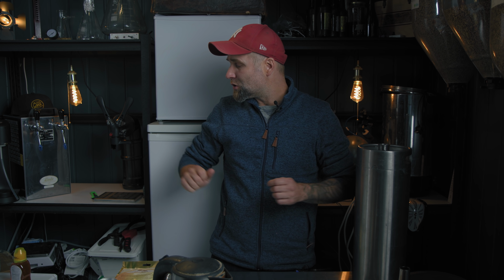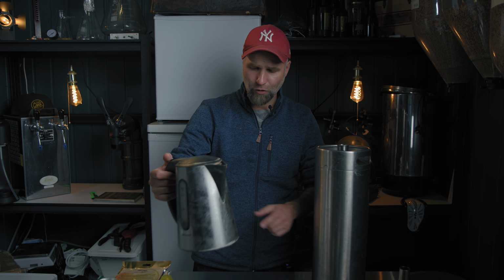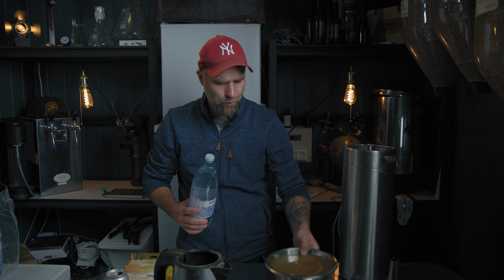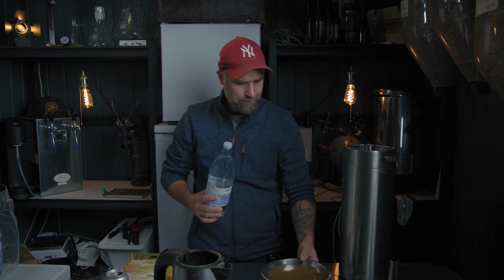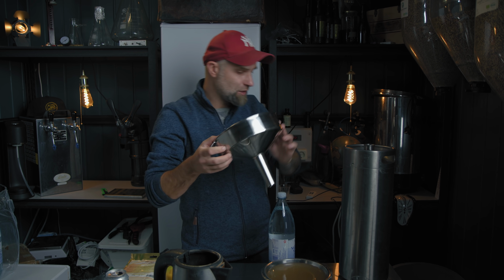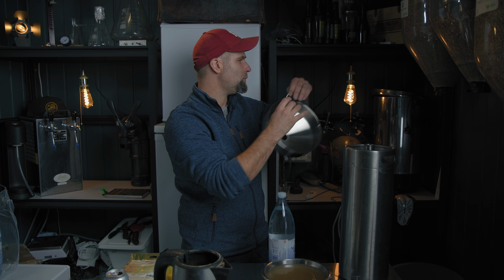I will be using store-bought bottles, but it's just because this is on video and it was easier for me. Otherwise, I would have boiled my water and cooled it down the day before, but I didn't have enough time to plan it out. I have a kettle here with half a liter of my tap water. Here we have some sanitizer. And yes, I had some trouble the first time, and now I found this bigger funnel. Awesome. So this will be much easier, I think. Where should we put it? We could put it somewhere here, I guess.